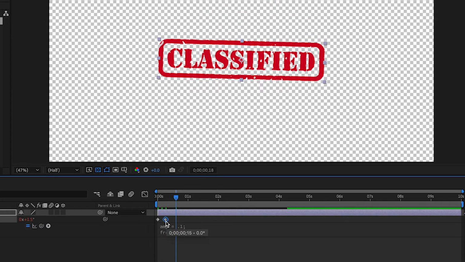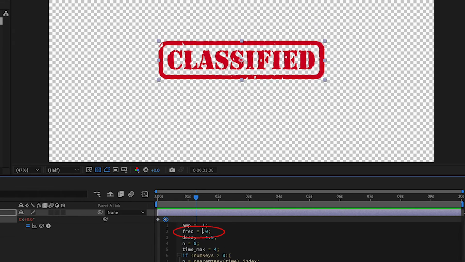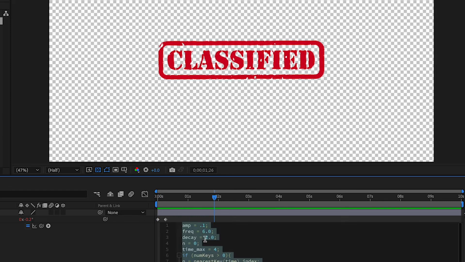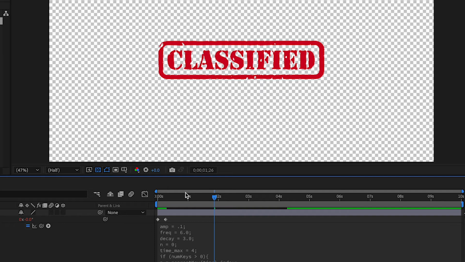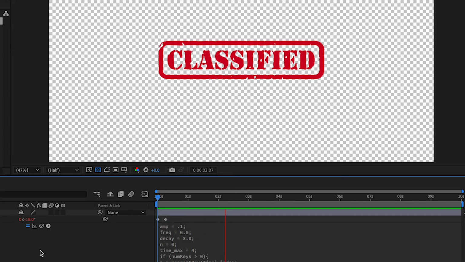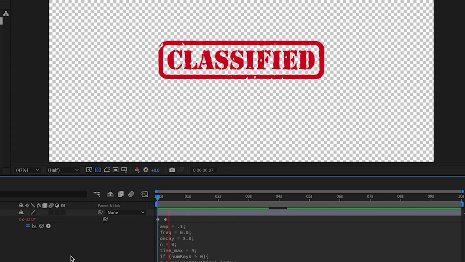If it's too fast or too slow, you can either move the keyframes further apart or closer together, or if you want to adjust how many bounces or how quickly it decays, then you will need to go into the code and adjust the two numbers at the top. The numbers I have are the ones I use most, but sometimes these need to be adjusted. This first number represents how frequently the bounce will occur, i.e. how often you will get a movement from back to forth within a certain period of time, and the second number affects how much it will decay, i.e. how much it will drop off each time it bounces. Play around with them until you get the right combination in the animation that you are looking for.